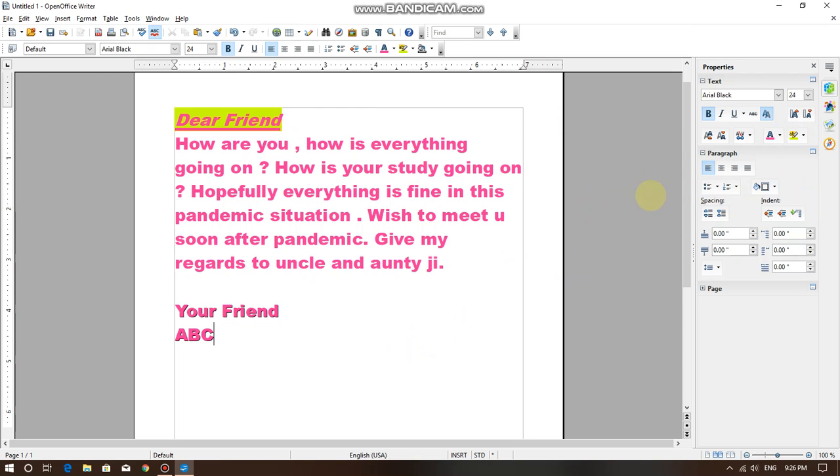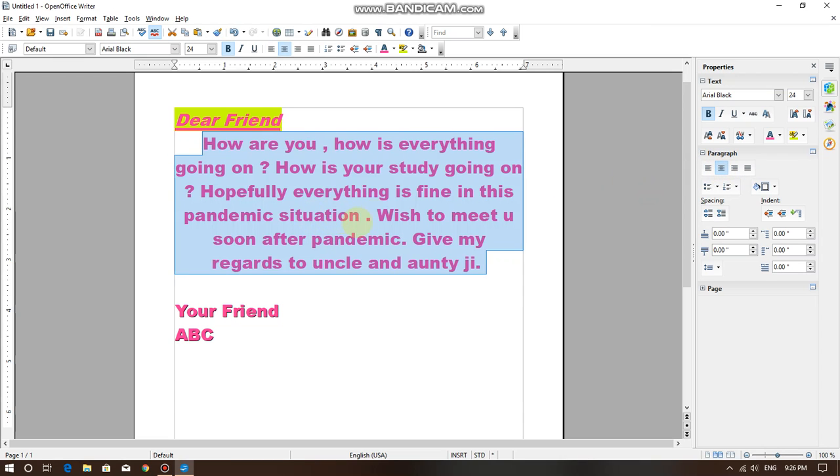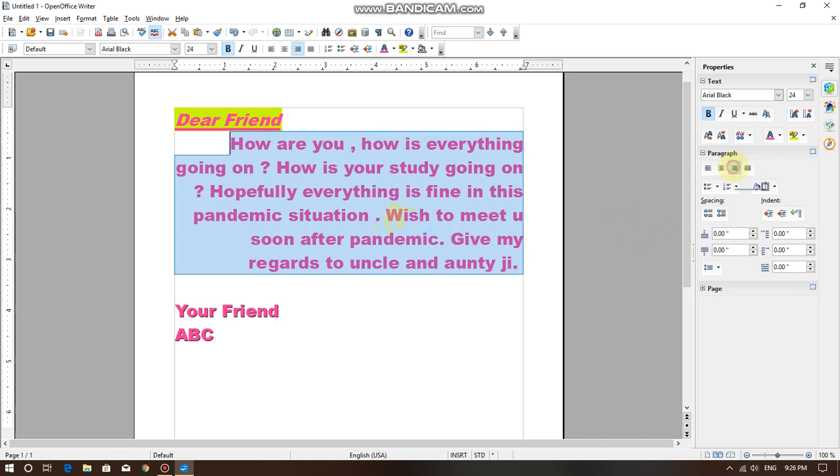In the similar way, I can do a lot of other stuff also. For example, I can align my text. Align means arranging the text in some order. So there are 4 different alignment options. For example, I just set it to center, so you can find everything switches to the center of the screen. Similarly with the right option, everything moves to the right hand side of the screen.